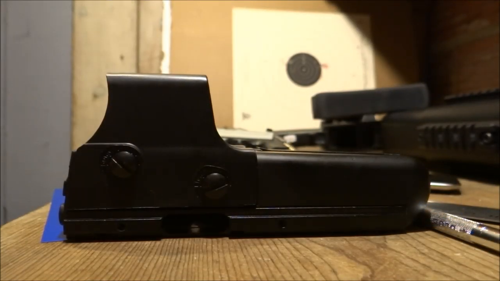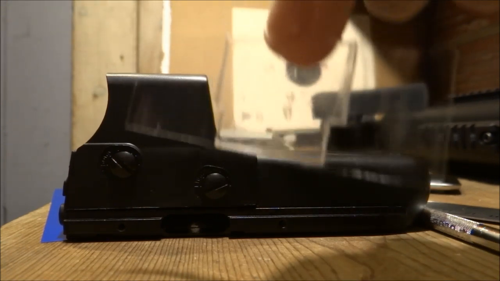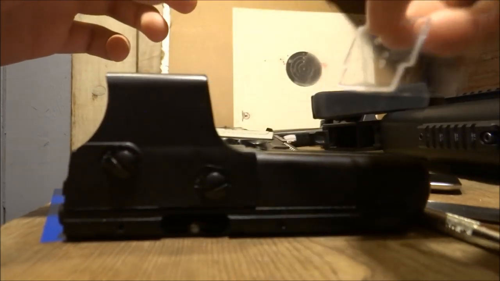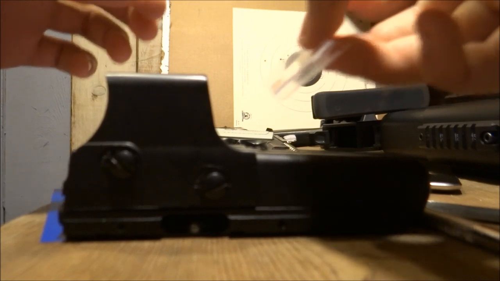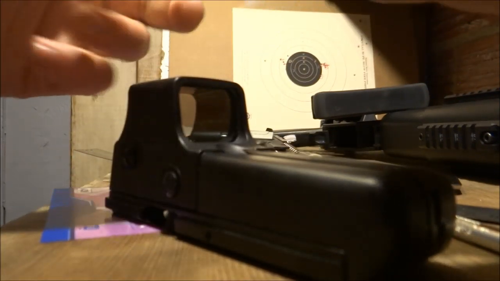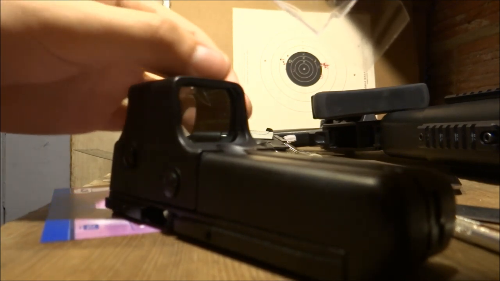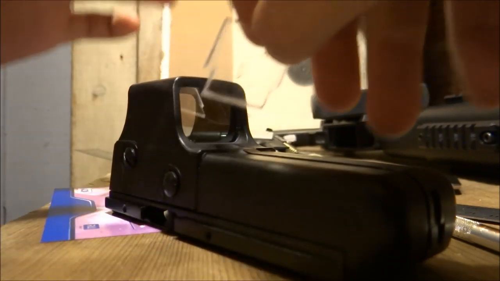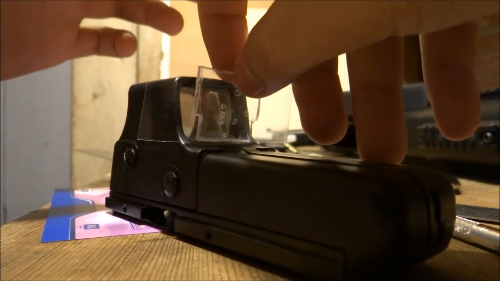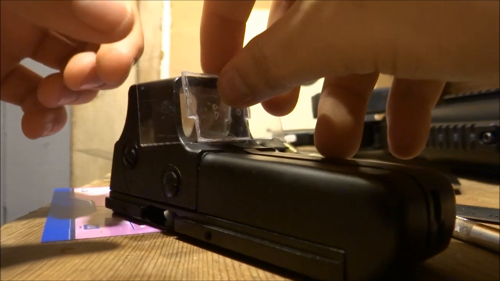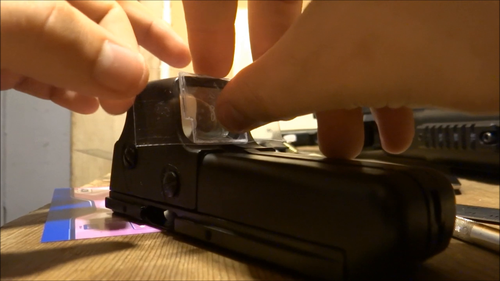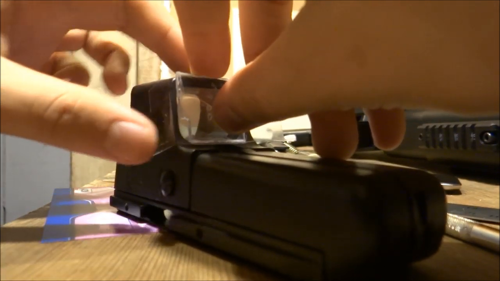So for the last piece of tape, you use the same process you've been using throughout the whole time. Clean it off and all that, and make sure there's no fingerprints on the tape, can't see anything, no hair, no dust. And then you're going to want to place it right where you measured it for. Again, this is for my holographic sight, but the same concept applies for every gun you're going to be making this for. So place it where you want it. And you can use anything that you want to put this on your sight. Me, I'm just using my third layer of tape as also the mounting thing to keep it on the gun, or the sight rather.